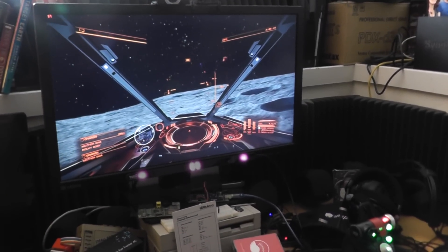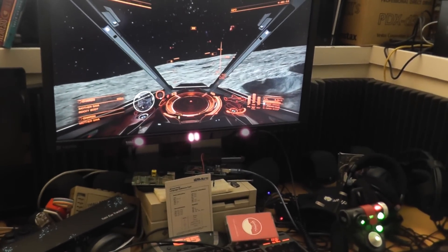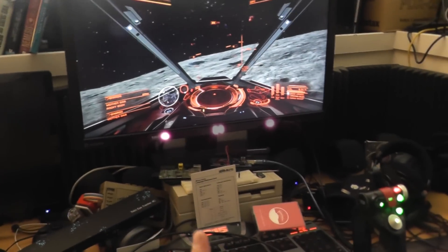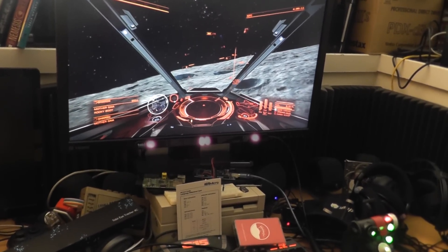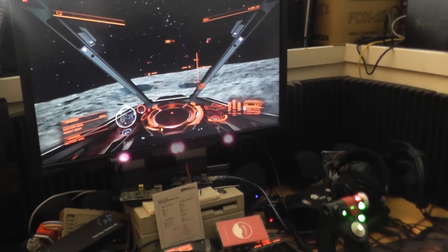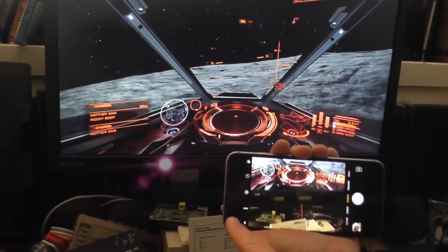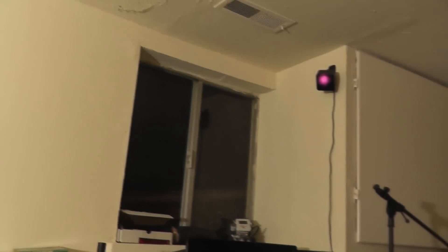It looks really bright on this camera that Sky is holding — a cheap Panasonic camcorder. Cheap camcorders have standard sensors with Bayer masks in front of them to image in visible light, and also a filter to filter out infrared light. This is near infrared — not thermal radiation, just out of the range of the eyes usually. Cheap cameras don't filter it as well, so this looks really bright. But if I bring up my iPhone you can see the LED is way brighter when viewed through the Panasonic. For comparison, the lighthouses in the corner of the room for my HTC Vive are also pretty bright in infrared — the spectrum is slightly different.